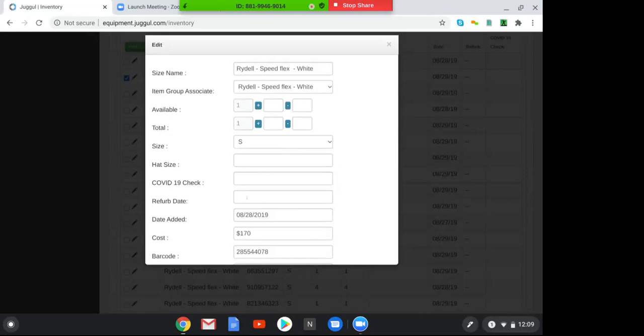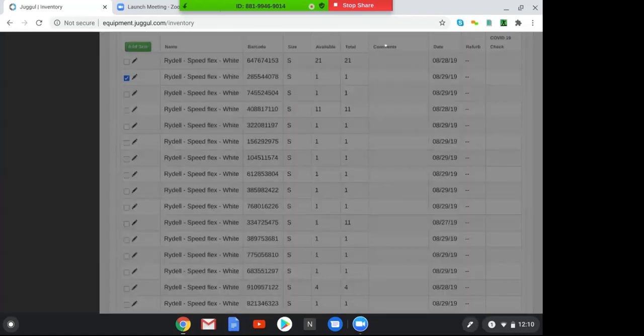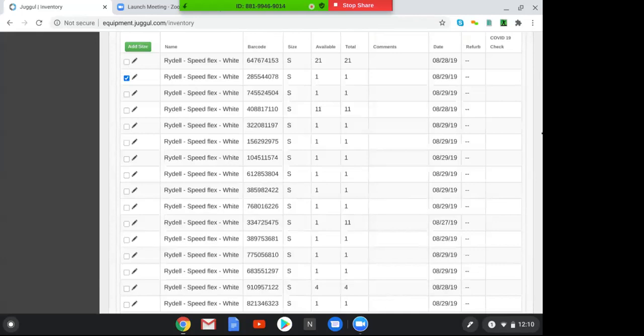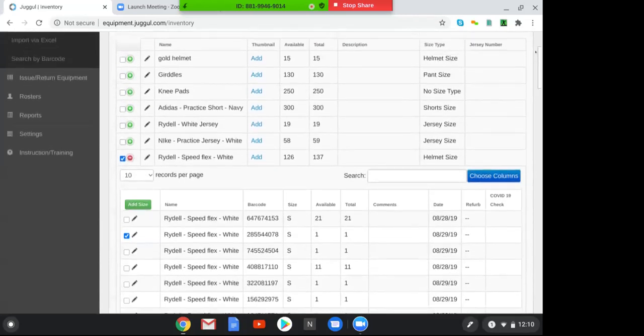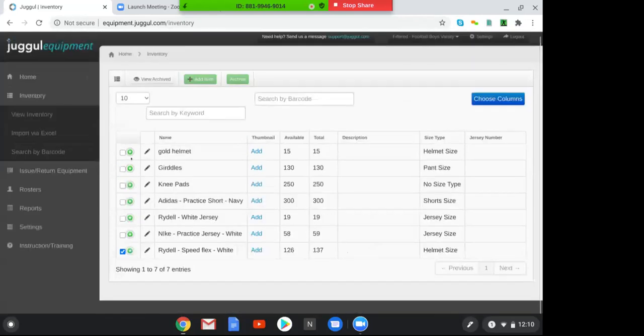You can put in a refurb date, and you could change those dates. You can change the date that it was added and the cost. So it's very customized for each particular piece of equipment, where you can make notes about it and keep track of a lot of different information about that piece of equipment right here in the system. So that is how the inventory is entered, and also how it can be changed or more can be added once initially in the system by the spreadsheets.